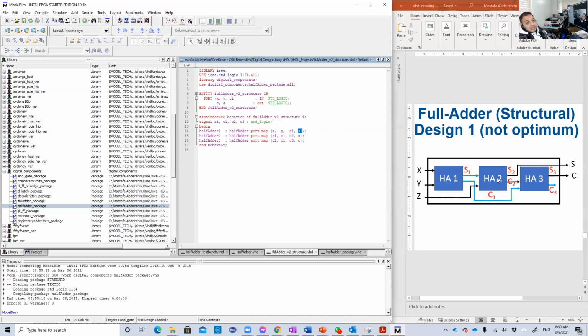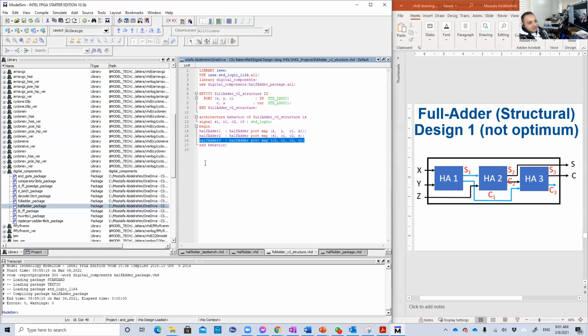The second half adder takes as input the third input Z or CI, as I name it here. You can name it whatever. And the first input is basically S1, which is the output of the first half adder. So here is S1, CI. Then the outputs are C2 and S2. But remember, C2 is a carry output here, but S2 is just the final output S. So you don't need to name a new signal, because basically this signal here will be the final output sum. So just write S here, which is one of our outputs.